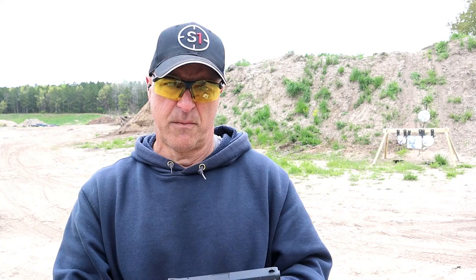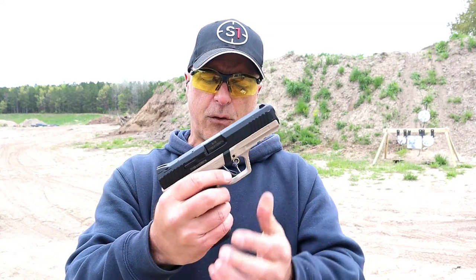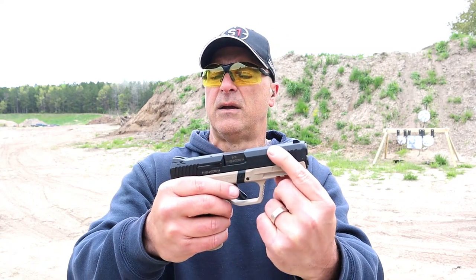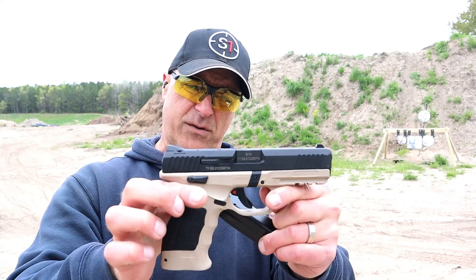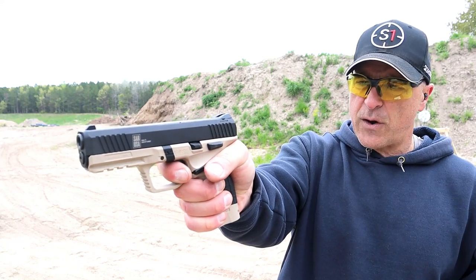Looking at barrel length, the SAR goes a little bit longer — not by much, only 0.2 inches longer. Full rail, a very nice ergonomic feel with additional back straps and side panels on the grip. It comes with 17 round mags — two additional rounds in the mag. What makes the META a little different as well is that it has some slide cuts that lessen the weight a bit. 3-dot adjustable rear sights, pinned in front dot, forward serrations, Safari color — they have others that are either black or gray. A very nice trigger on this as well, once again a four and a half pound trigger.